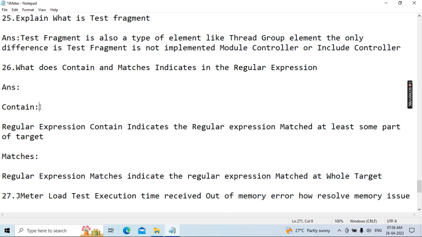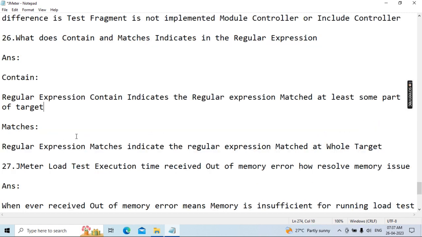The answer is, first one, contain. Once more: what do contain and matches indicate in a regular expression? Contain indicates the regular expression matched at least some part of the target.